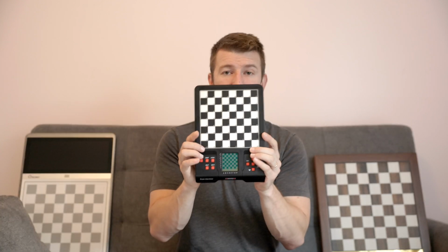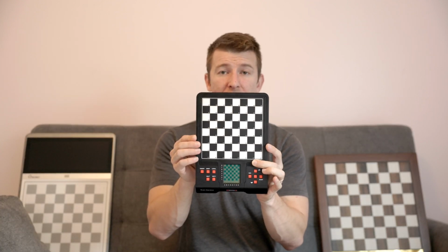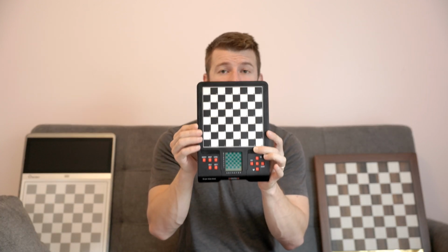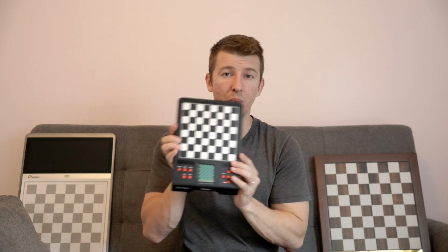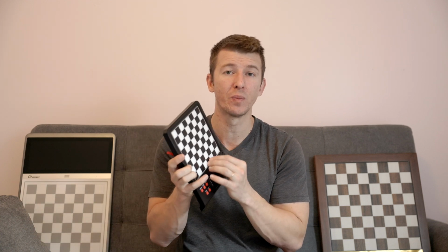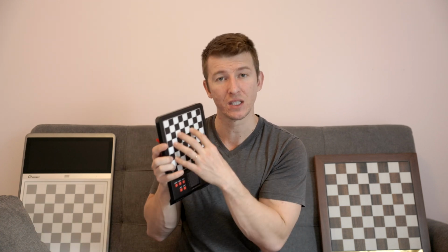The squares on the board were a little bit small compared to some of the other boards. The pieces themselves weren't very big either. I'm an adult. For some kids it might not be really an issue. I felt like the board overall was a little bit small. I will talk a little bit about this Karpov Teaches Chess here in just a second. This one here, of course, is even smaller. So compared to this particular design, the Chess Genius Pro is bigger and it does feel a little bit more free. It doesn't feel as cluttered.